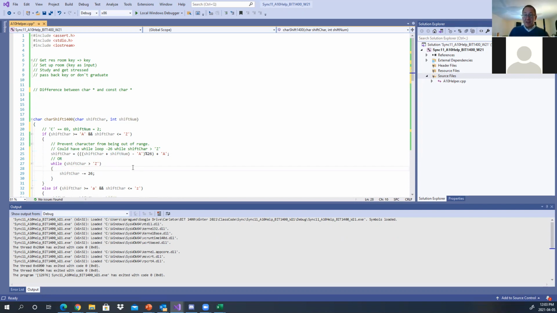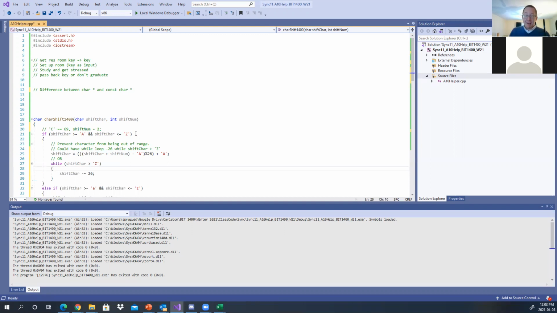And then this other stuff is just playing around with the numbers to make it work, whatever way you want. You can use an if statement. I used a loop because the number could be really huge. The shift number could be really huge. It doesn't make sense to make it really huge. So an if statement would probably be more than acceptable. But if you put a really huge number in there, then you need to handle that.